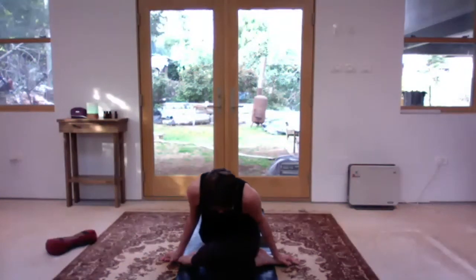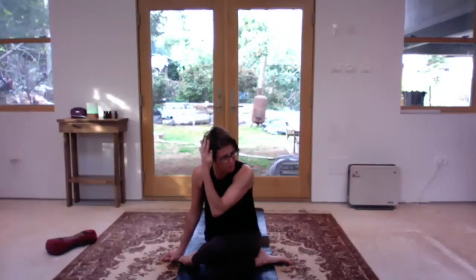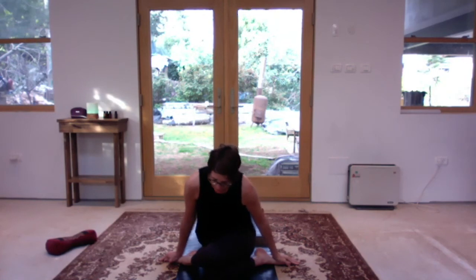So big hip opening. In our hips, we carry the sense of control. And in our current reality, we're not in control. So opening up the hips and releasing that false sense of security. There can be a lot of tension in the hips, which has something to do with our mental body and our thought processes that we are in control, we decide, we make all the decisions. So letting go of that sense of control and that tension that you carry in your hips with each breath.